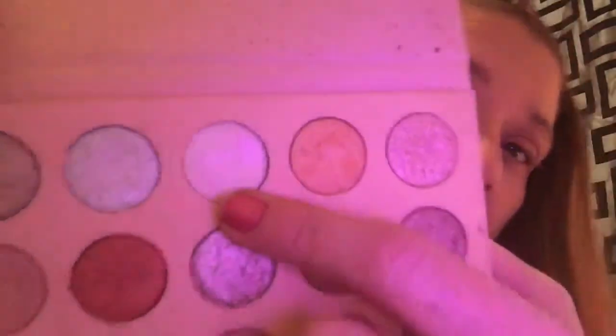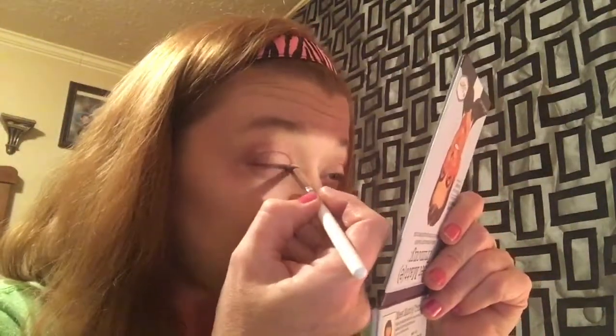But I'm going to take the color Girlfriend and it is the color right here. No, it's this one. Okay, I'm gonna take this one right here. Yeah, I kind of like that more silvery color, but I really like this color. And I'm just gonna go in on the corners of my eyes with it.